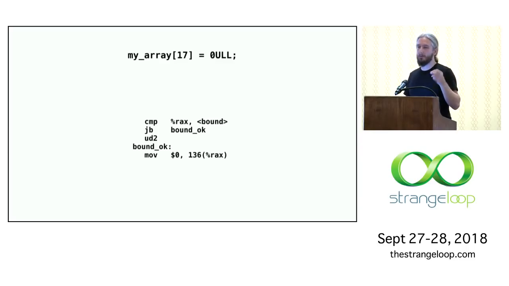So if we know for certain that there is a 4 kilobyte guard page at the end of our linear memory and that there will always be one there, it means that as long as the offset that we were going off of from the base pointer is within 4K, we don't need to look at it, right? Because what we know will happen is if we access something within that 4 kilobyte region, we will get a seg fault, and we can recover from that seg fault because, again, we know that it's safe. So yeah, we don't have to check the offset at all. Instead, we just check the base pointer.